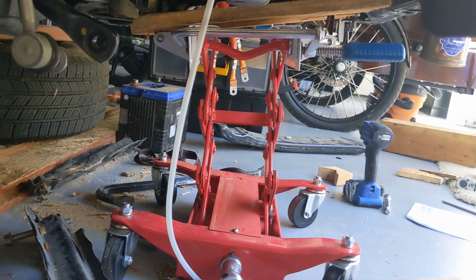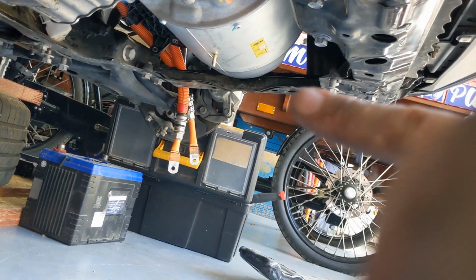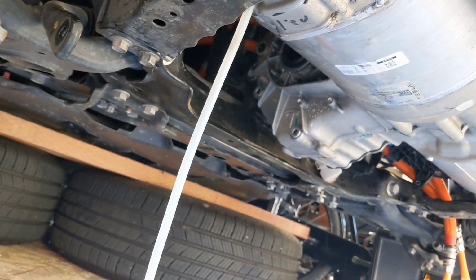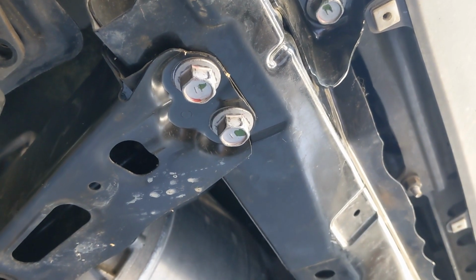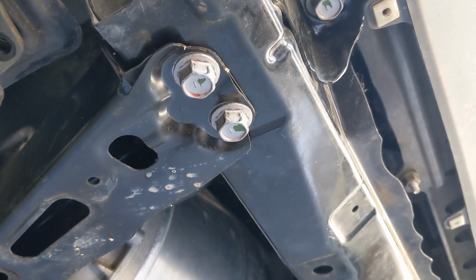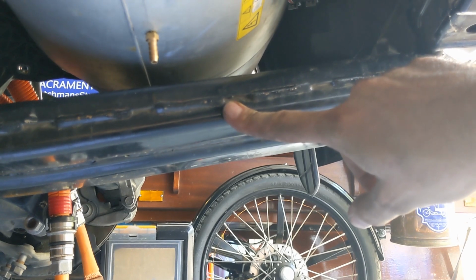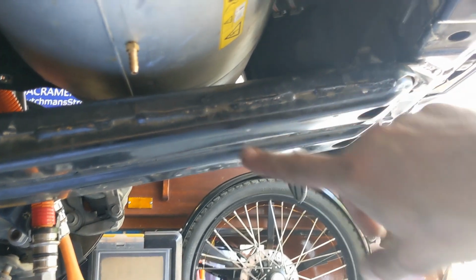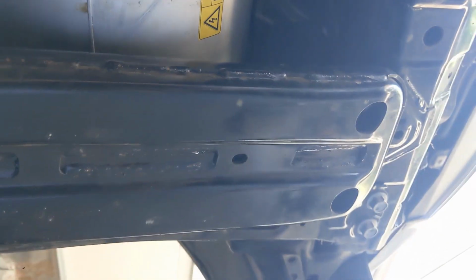Right, now we can remove the jack because the motor is supported sufficiently. Next, we install this beam over here and on the other side. The torque for the back bolts is 71 foot-pounds or 96 Newton meter, and the front two bolts is 73 foot-pounds or 99 Newton meter. Finally, we install the motor under brace sub-assembly with 6 bolts, 68 foot-pounds or 92 Newton meter. All M17 still, 2 here, 2 there, 2 at the back. And we see that we still have nice access to the drain.